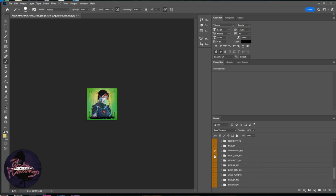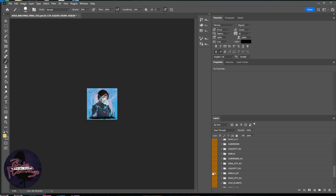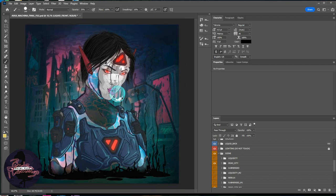But every now and then, I chose to take the same approach as the Flamingos and have some plain panes of color that represent what I hope might be groups, the way people can group up through collectors. Blue, yellow, pinks and greens. And then, of course, you've got your actual themed backgrounds. There is very much a lore in AVAX Machina that what looks rare probably is rare. I made sure that was the case.